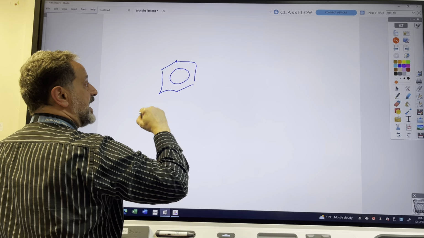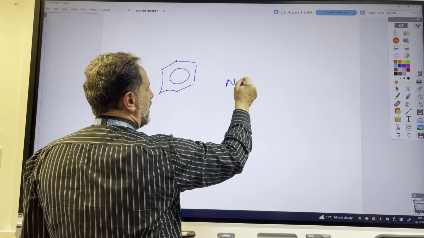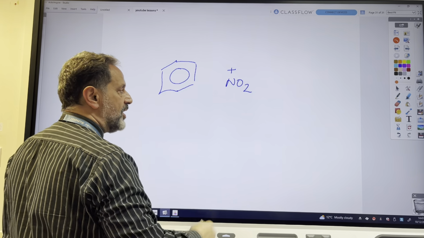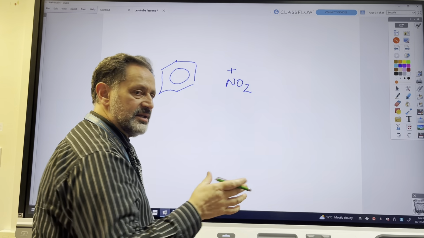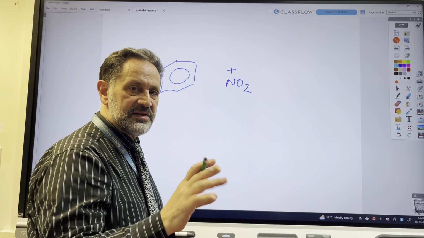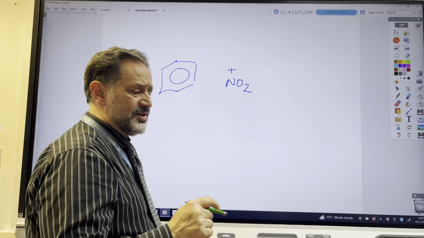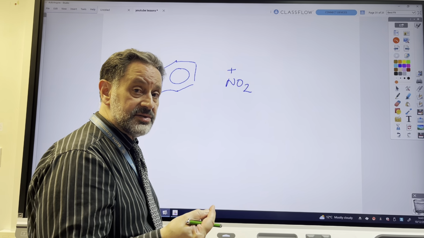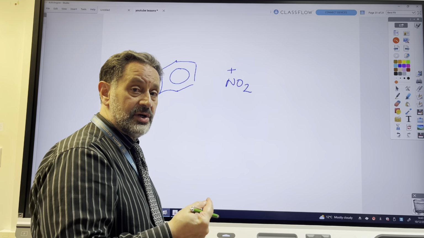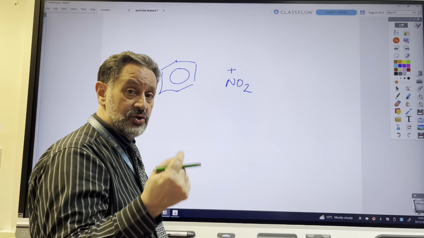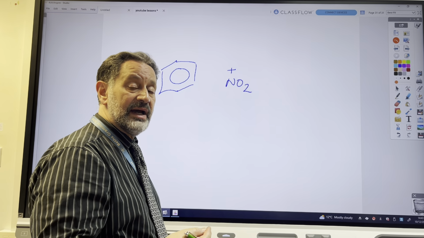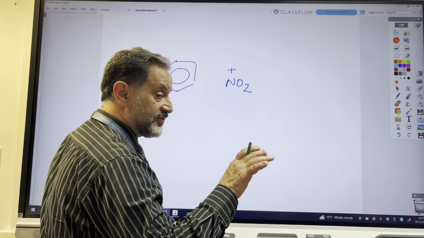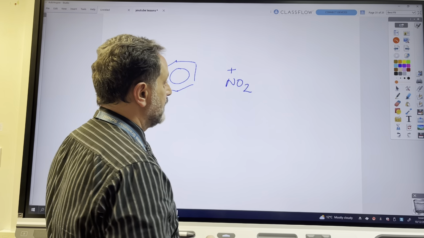So, reaction mechanism. The NO2+ is now in the pot, and we are heating this under reflux conditions at around 50-55 degrees Celsius. Remember, nitrobenzenes can potentially be explosive materials. I mean, TNT is trinitrotoluene. You get toluene, which is methylbenzene, and then you trinitrate it. It's TNT. So you have to moderately heat these things.